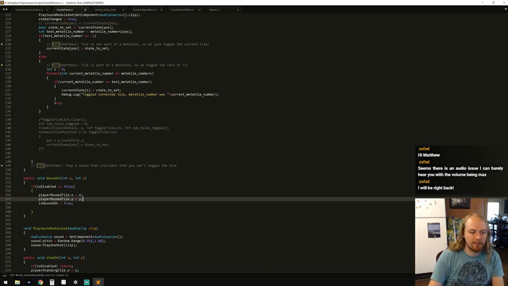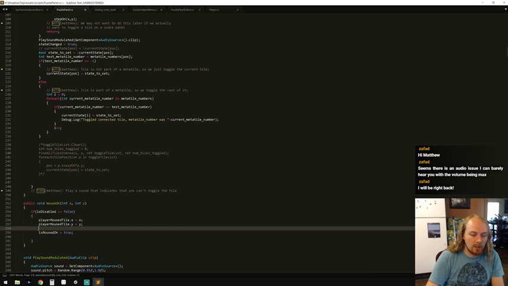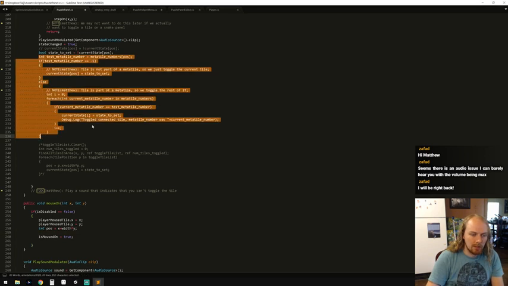I don't know if I can do that. Let's try it. So I got x and y. So we're going to go plus is equal to x plus width times y. We're going to copy all this.